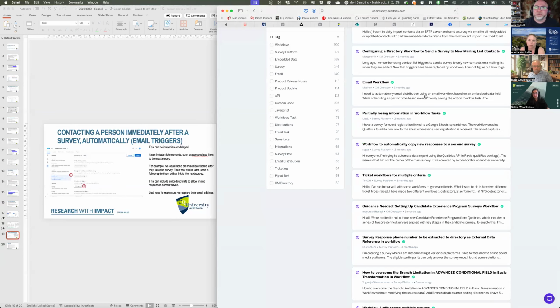So I would recommend looking through this as well as an example of some ideas of what you might do. GPT is actually surprisingly useful here too, and other AIs will be good with this as well. You can go, here's what I want to do, and it can help you set it up, but it's not always up to date on the latest things, like contact list triggers being deprecated, for example. So just be aware that it might tell you to do some things which isn't quite right.